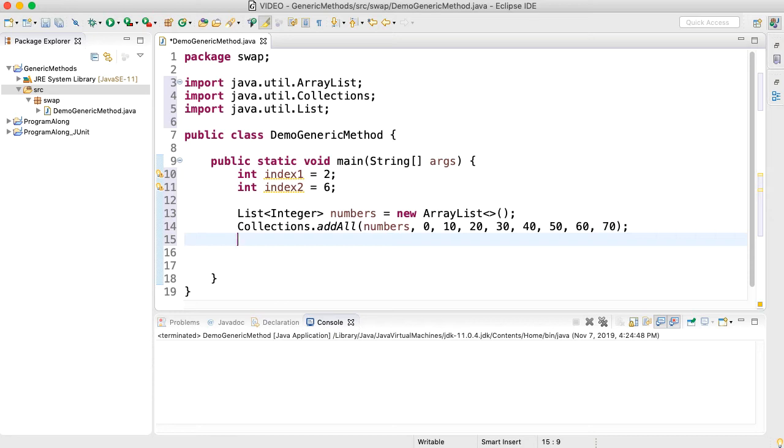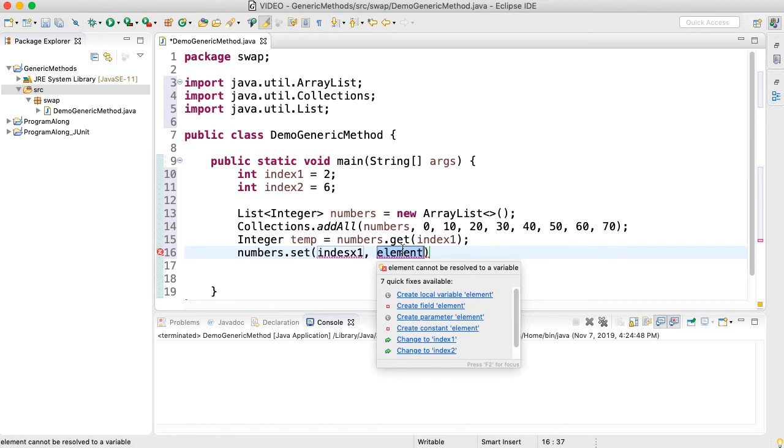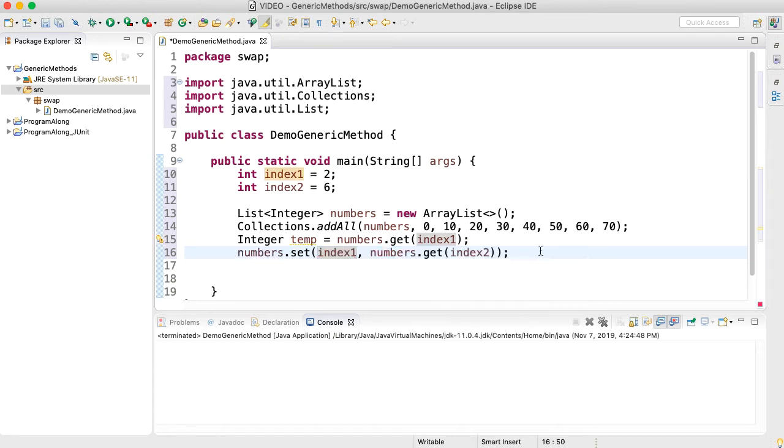At this point, we are swapping the numbers on the 2 indices. I start by creating the temp variable, and I'm going to assign it the value on my first index. In our case, that happens to be 20. Now that I stored the value on my index 1 safely, I can overwrite the position index 1. And I'm going to place there whatever is stored on index 2. Now we're ready to place the value we stored in our temp variable on index 2. At that point, we should be finished swapping our 2 elements.